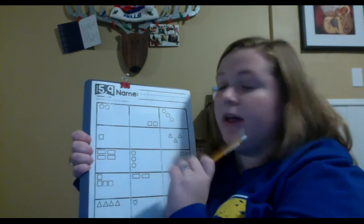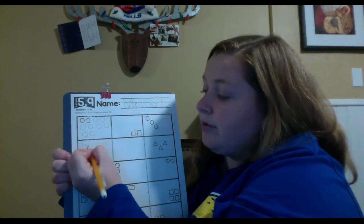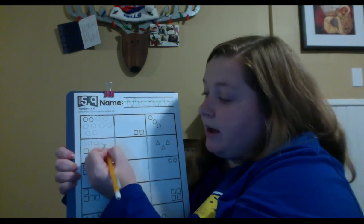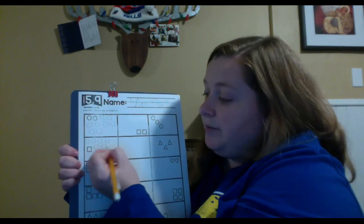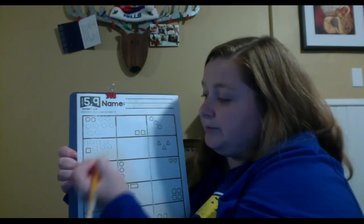So you're going to start off by counting how many they give you. So we have 1, and then do we have any more? Nope. So we're going to count on to 10 and make sure we draw that many squares. We're not going to draw 10 squares. We're going to go 1, 2, 3, 4, 5, 6, 7, 8, 9, 10.